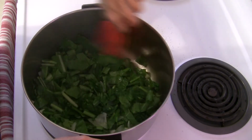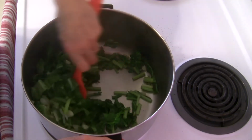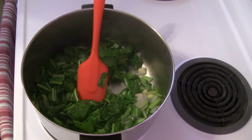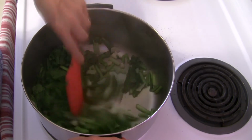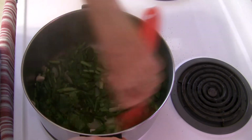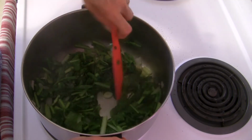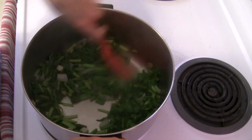And you see that these greens do wilt down. Now I have not added any extra liquid at this point. They're cooking just fine on their own with the amount of water that leaches out of them. And of course there was a little bit of water adhering to them from when I washed them and kind of shook them dry. So with the rate they're wilting down, I may not need to add any water to them. And the stove is still on a medium high.